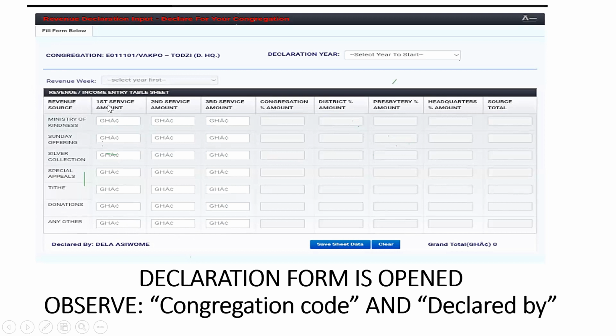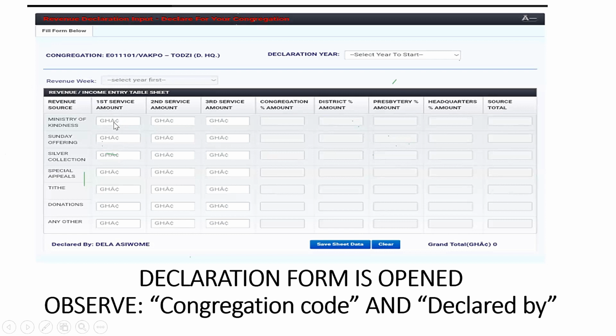They also made provision for 3 services, as some large congregations hold first service, second service, and third service. Otherwise, your numbers will all be entered in the first column here under first service.